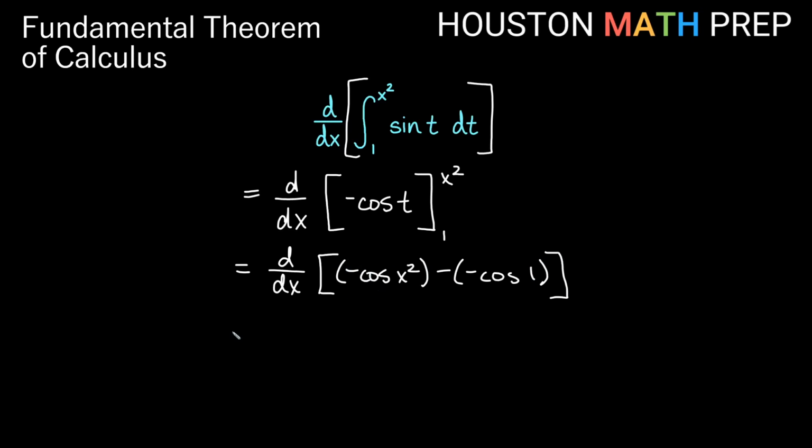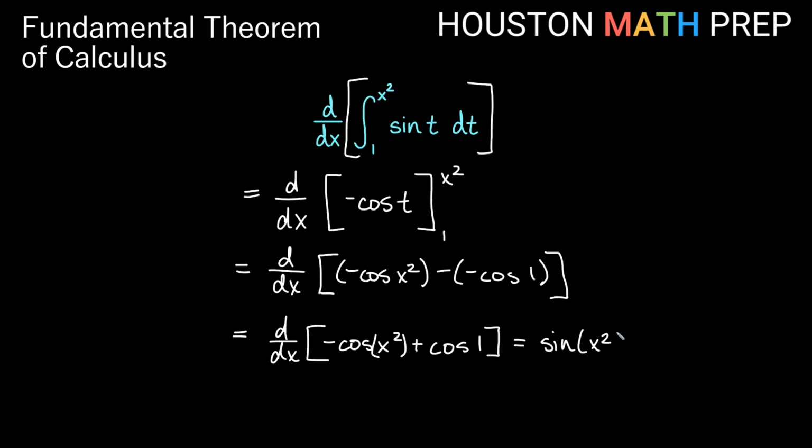So now when we take the derivative, think about what's going to happen, right? If I take the derivative with respect to x of negative cosine of x squared plus cosine of 1, a similar thing happens, right? But now we want to be careful. We have a function inside of our cosine function. So just doing the outside part first, the derivative of negative cosine something is sine of that something. But then the chain rule says times the derivative of the inside will give us 2x there, right? Now the derivative of our next term, that's just a constant, that would be 0, right? So we do get something extra, right? We get 2x sine of x squared.